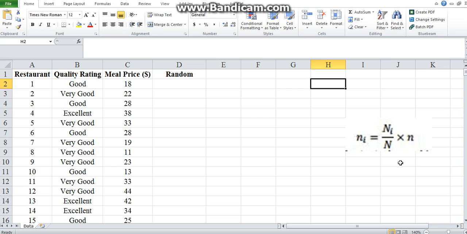When you do this calculation, you might find that the number you get is a decimal value. What you then do is come back to the button that I showed you, which decreases the decimal points, and you decrease it until you get an integer value. Then you pick those relative numbers.